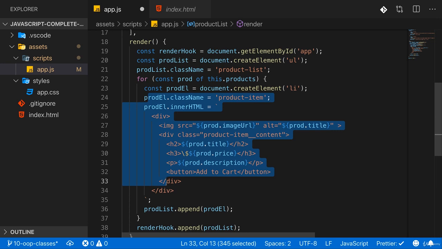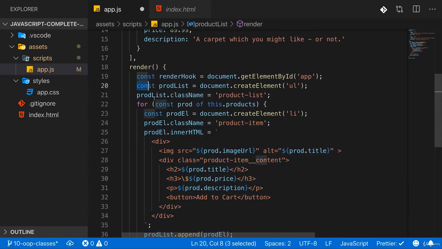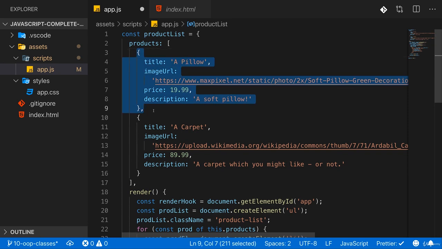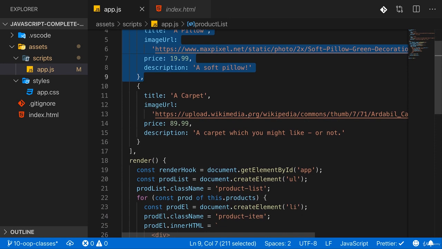But it might be easier to reason about it if you split it into objects, where you have a product component object, let's say, which is responsible for rendering that part, a product list component, which is responsible for rendering the overall list, and later also a cart component, maybe a header component, which renders some header. And besides these components, which should be normal objects that just know how to render something, we also have non-component objects, which are just regular objects that hold some data. And that's something which we can build with classes. And once we work with classes, it will also be clearer what I mean. So let's have a look at what classes are.